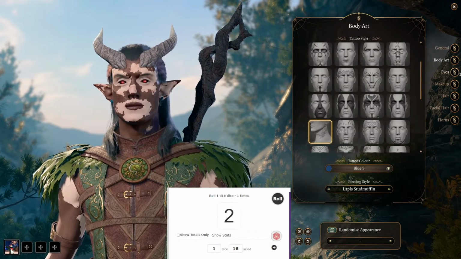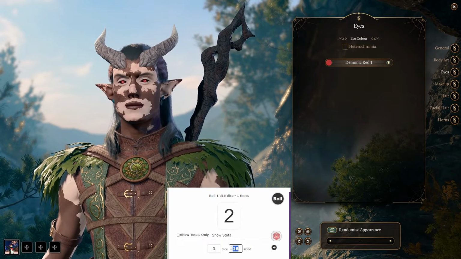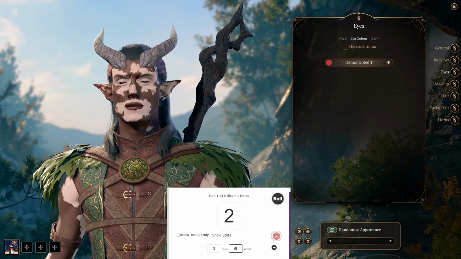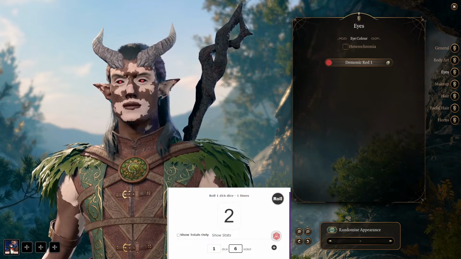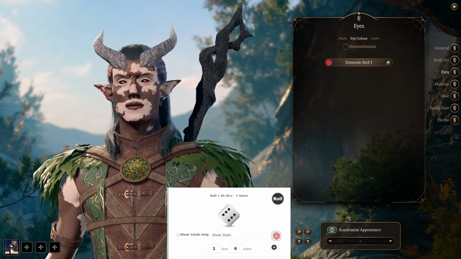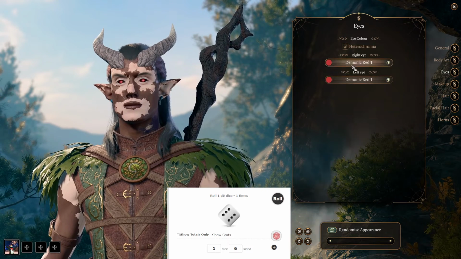Okay, so moving on to the eyes, which I did want to keep. The first thing we need to ask the dice is whether we get to use heterochromia or not. Okay, so if it is odds, it's a no to heterochromia. If it's evens, it's a yes. Evens, it's a yes. Okay, so we get to choose for each eye.